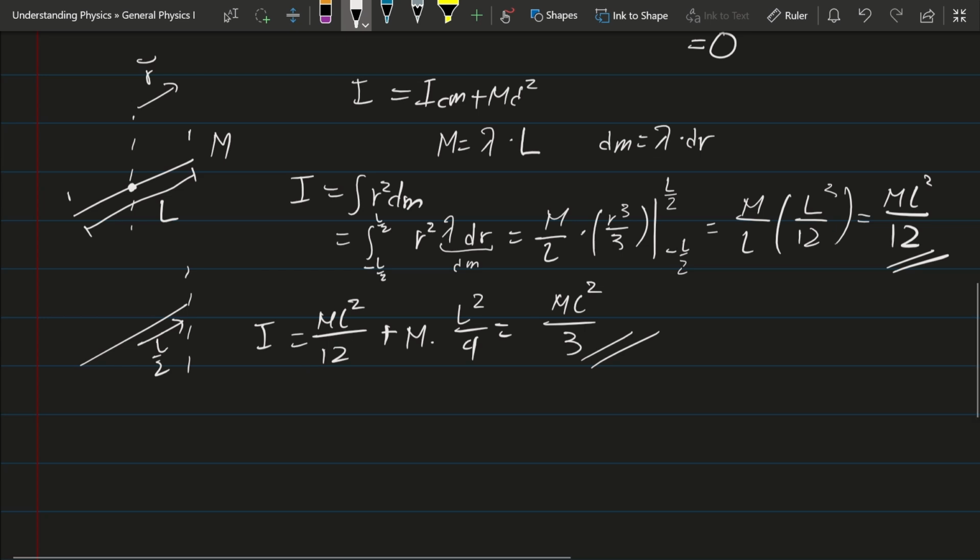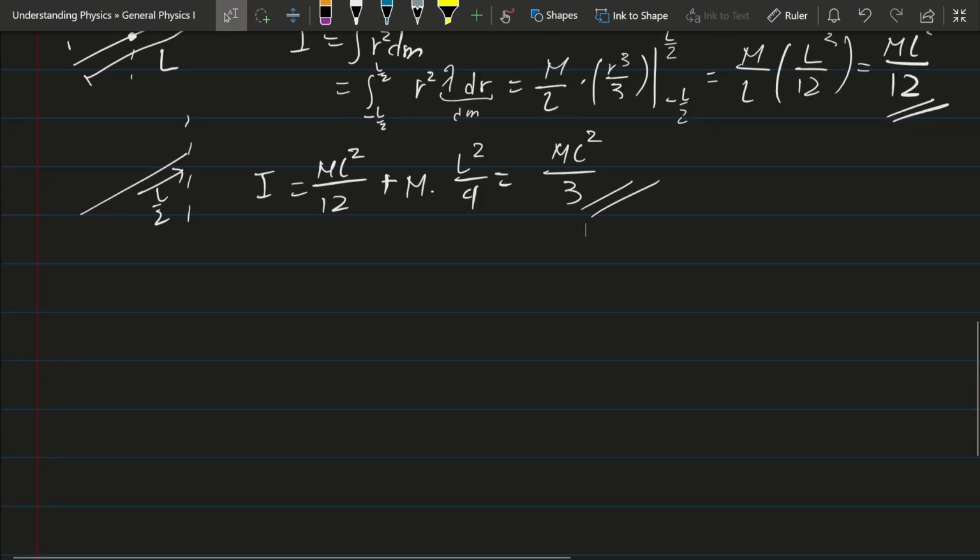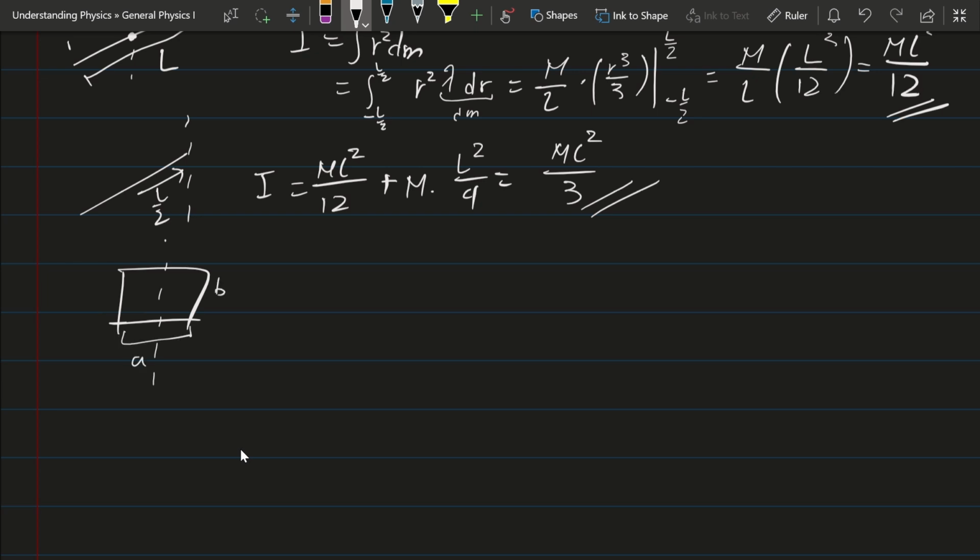So after this, we want to try to solve another case which involves a three-dimensional object. But we will do this with a much simpler case first. We will have this plate, we spin it something like this, and the dimensions are, this side will be A and this side will be B. So the way that I will try to solve this is by using this same idea. So I will just define this to be the r direction.